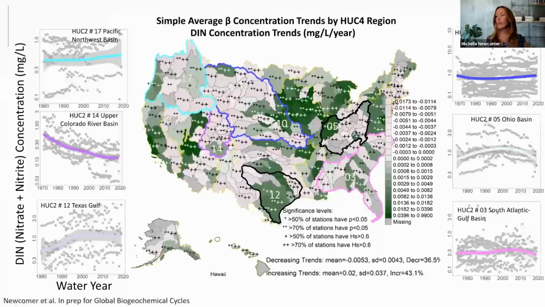And so here is the example of what we get from that type of analysis. We get continental scale data and analysis, and we can really begin to zoom out to see what's happening at the large basin scales, and then zoom in for what's happening either at the station scale or at other hydrological unit scales. So here I'm showing multiple scales. For example, I'm highlighting the Pacific Northwest up at the top left because our host today, Pacific Northwest Lab, this is their basin, and we're looking at trends in nitrate concentration over the past 50 years. And so this is where the power really comes in of using some of these R packages.